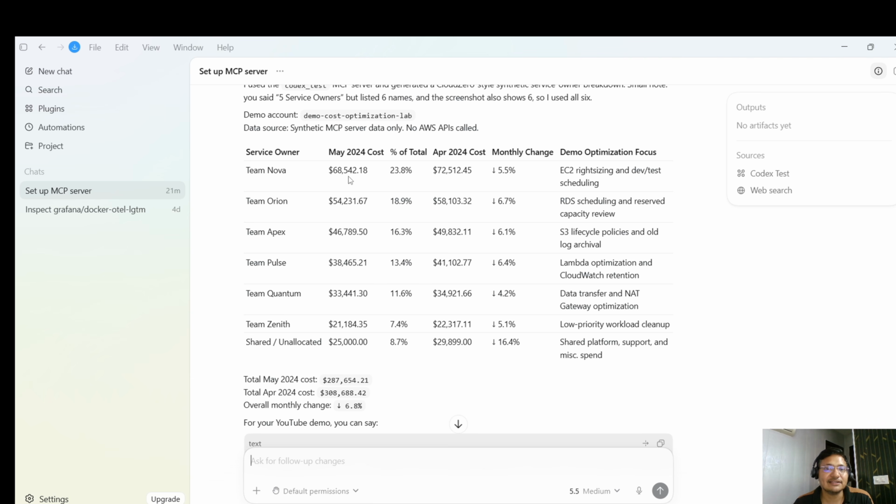I ran the test using this Codex MCP and Cloud Zero tool integration. I also used AWS CLI so that the tool can access my AWS account and see the metrics of those resources over the past month, and then recommend whether we can downsize those resource configurations to save some cost.